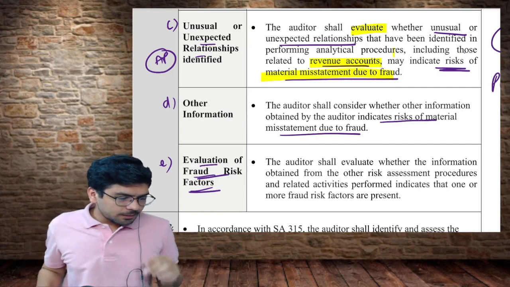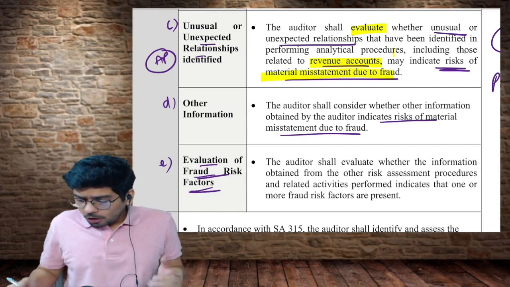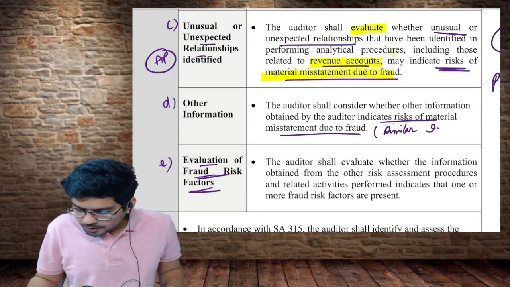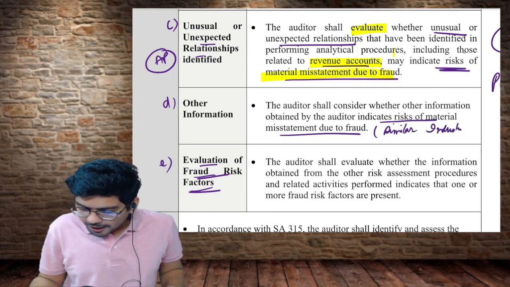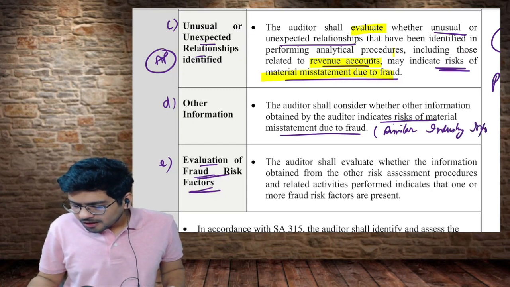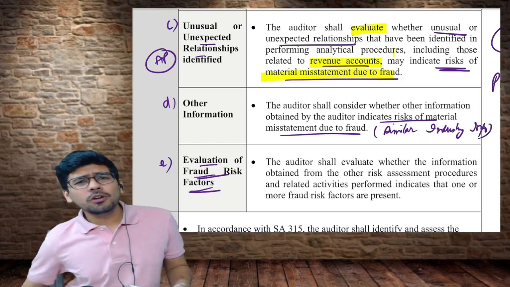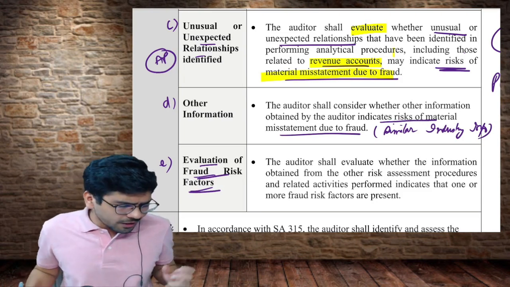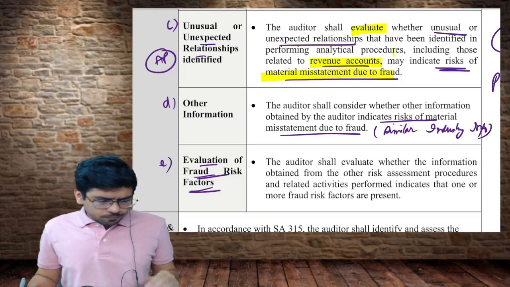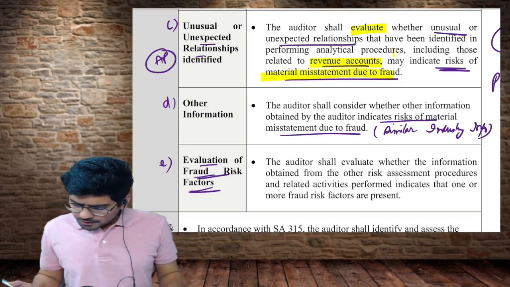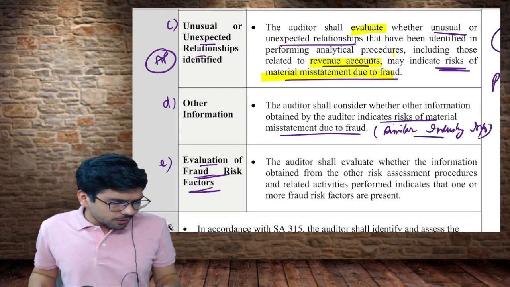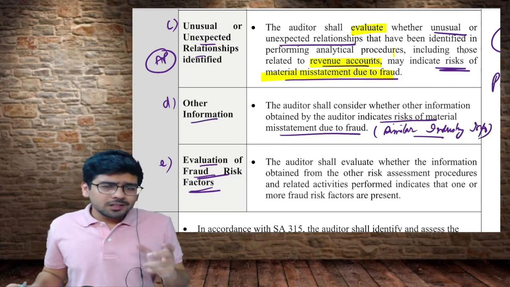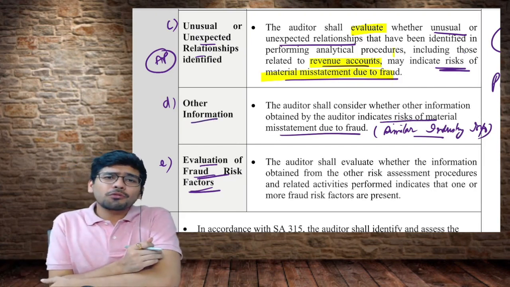Okay, let's say I can also write similar industry information. Write the example, similar industry information. I do the audit of a similar company wherein the cost of goods sold is completely different, or any other figure is completely different. Okay, so what can happen? Similar industry information can give us an idea whether there are some chances of misstatements due to fraud, etc.